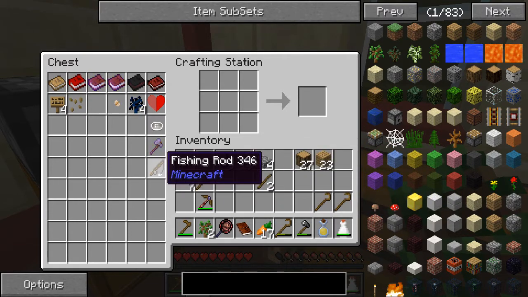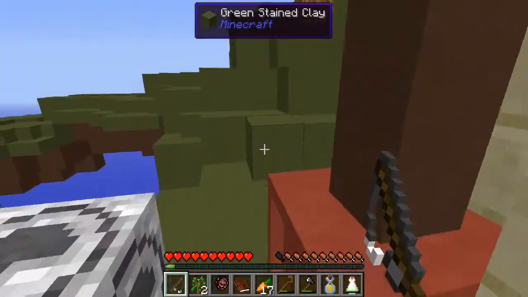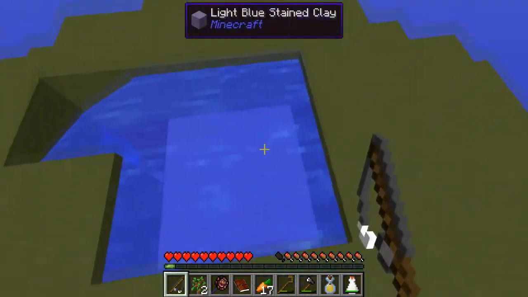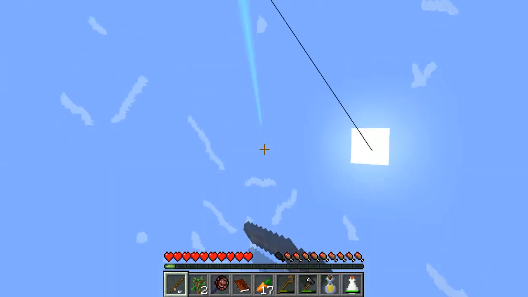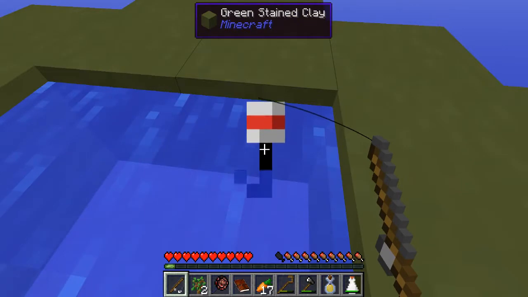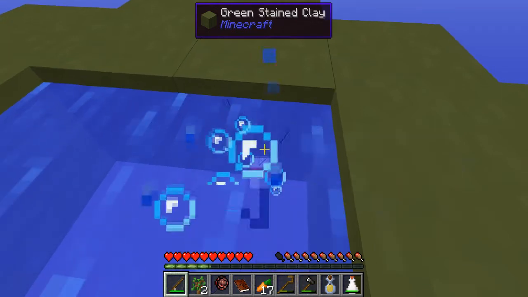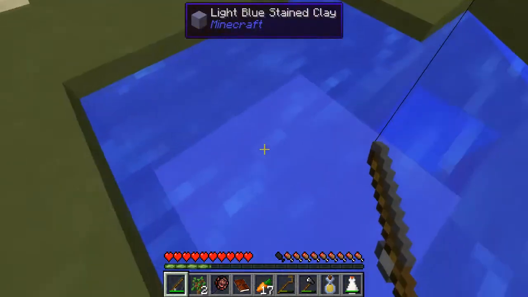Fishing is a good source of food early on. The technique that I use to get fish from a 2x2x1 pond is to stand in it, aim straight up, and then you see how it's bobbing there a little bit. You can use that. It has to be bobbing. If it's stuck on the bottom or stuck on the top, then you won't get fish, from what I understand.